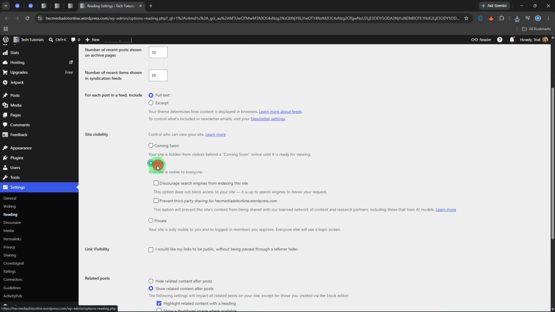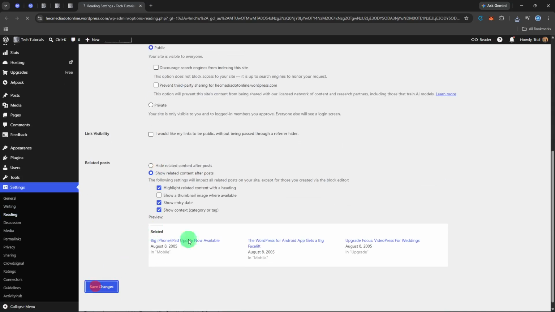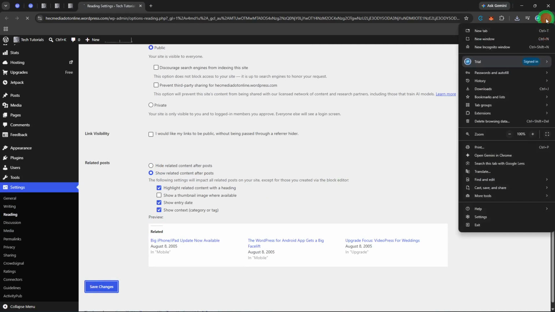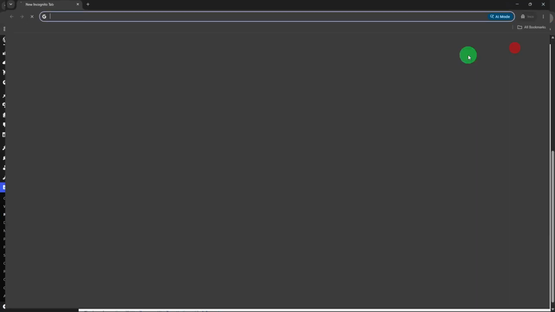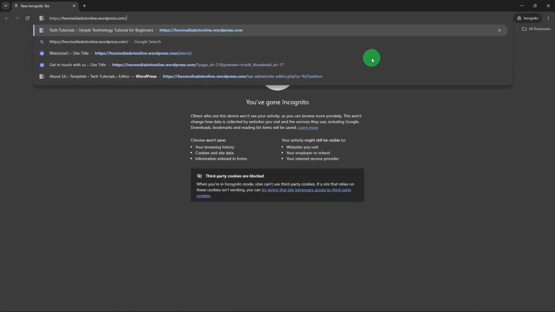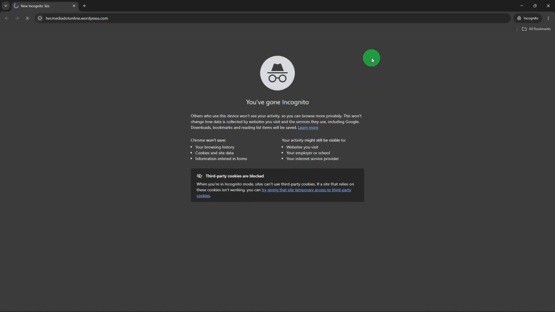Now for hiding just one page, which is what I use when I don't want to take the whole site down, I click Pages in the left sidebar, then All Pages. The Pages list opens, I click the page I need to hide, and the editor opens. On the right settings panel, I find Visibility. Next to it, it says Public.